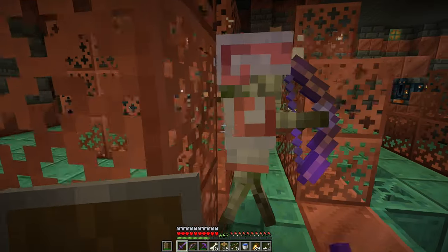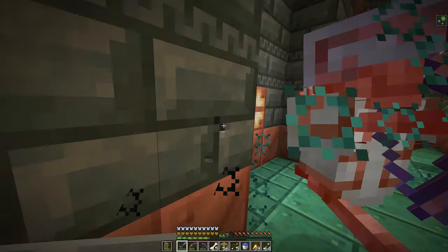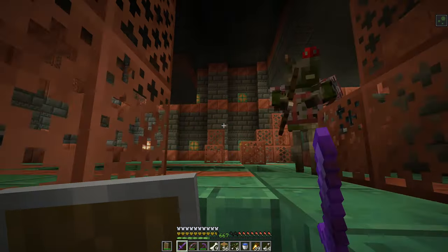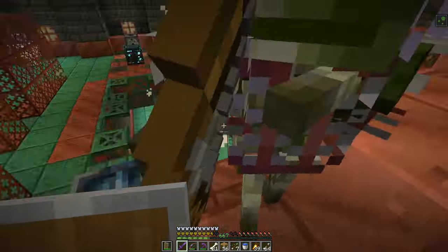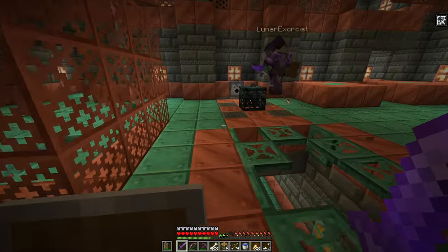Trapdoor closes, trapdoor opens, bog rattles, bog hurts. Weak attack, skeleton dies. Idle spawner spawns a mob. Meat and potatoes.